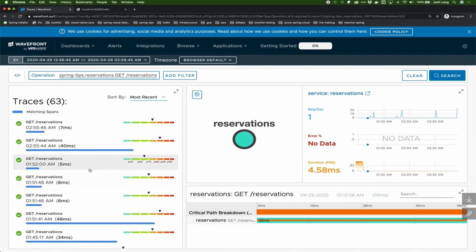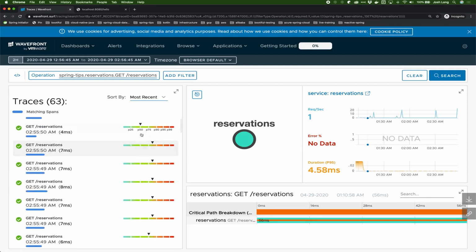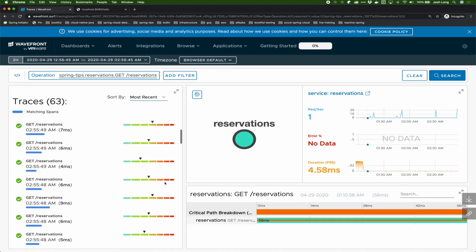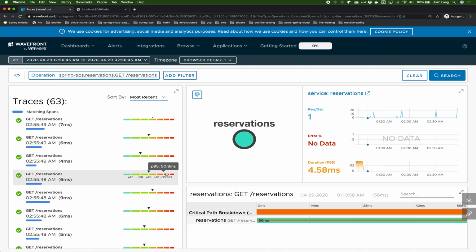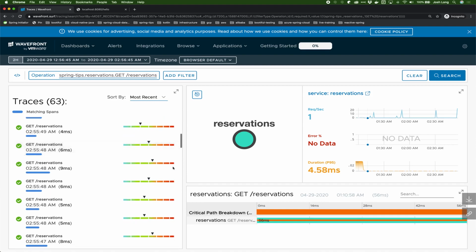So these are all the requests I just made right now, and you can see that next to the requests it's showing me the percentiles, right? And in which percentile my application request landed. So for example, anything in the green side or sort of left of the orange is good. If I'm in the red, that means it's in a high percentile. It's not good, right? It means that the experience for that particular user, for that particular request, was not as good as it could have been.